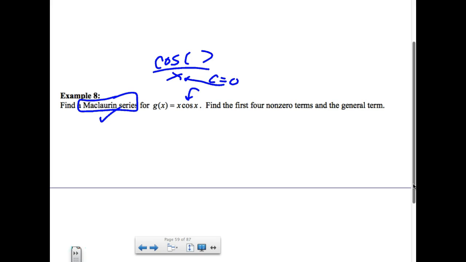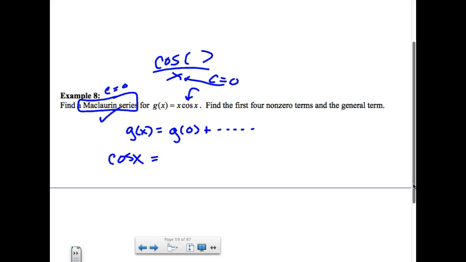I want to do the Maclaurin series, which means I'm going to be centered at 0, which is nice. You might want to get used to writing those out. So I'm going to write g of x is going to be equal to g of 0 plus, but for this one, I wouldn't do that because this is the one you're supposed to have memorized. So let's go take a look. For cosine x, see if you've got it memorized. Go ahead and write it down. Cosine x. I'm not going to take it from the get-go, but you should know how to. We've done it a bunch, so cosine x should be memorized. You should be debating whether it starts with a 1 or with an x. Ben, does it start with a 1 or an x? Why?